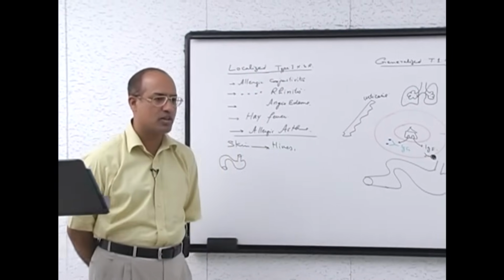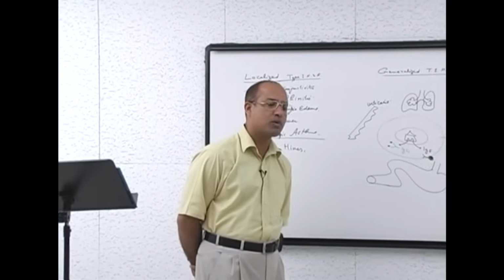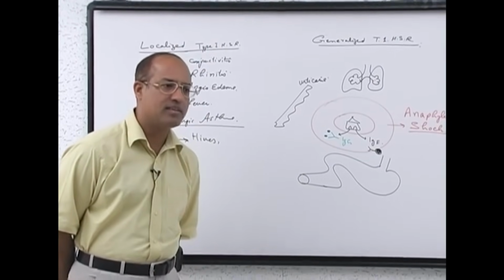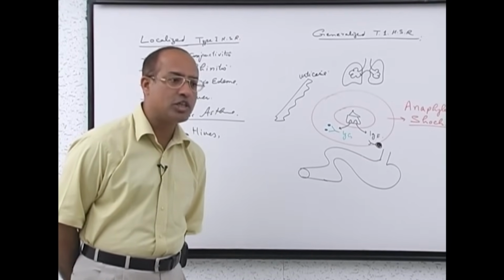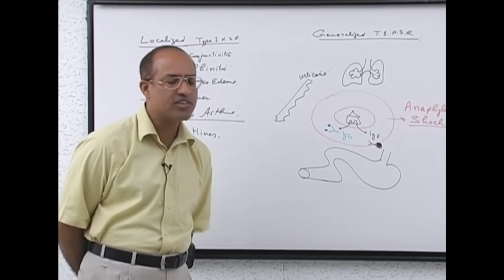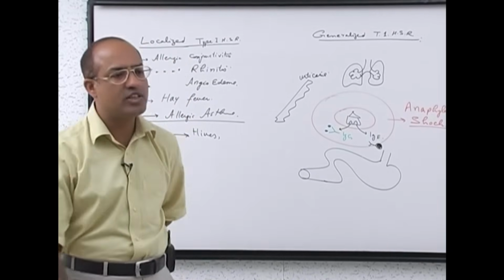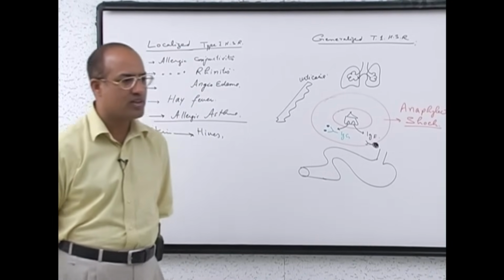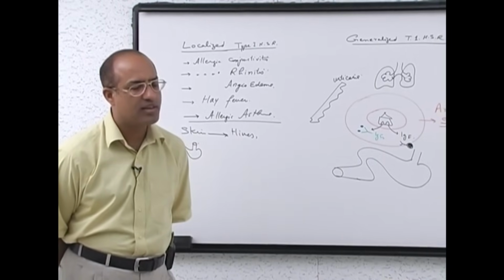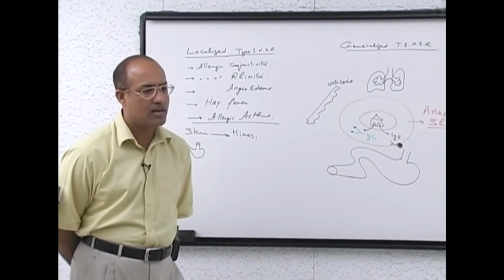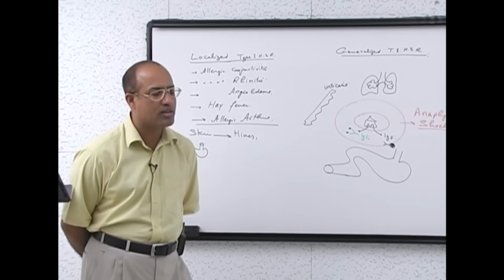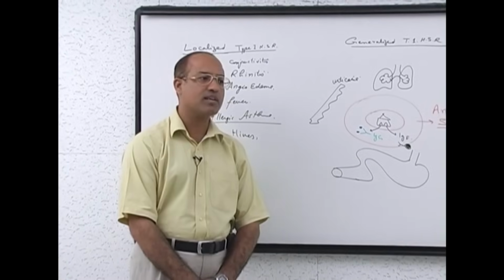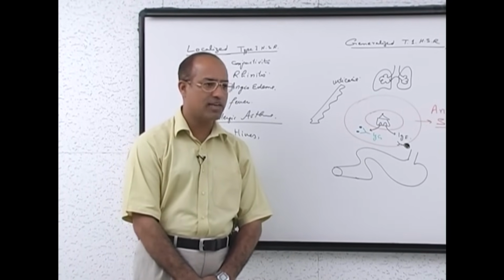What is desensitization therapy? In a type 1 hypersensitive patient, we give progressively increasing small doses of allergens so that the patient may develop anti-allergen IgG, not IgE. And if the patient successfully develops anti-allergen IgG with repeated injections, levels of IgG are boosted, as in a secondary immune response. And if IgG levels are significantly boosted, the next time the allergen comes, IgG will bind with the allergen and block the approach of the allergen to the IgE, and the patient will be prevented from severe anaphylactic reaction or type 1 hypersensitivity reaction, right?